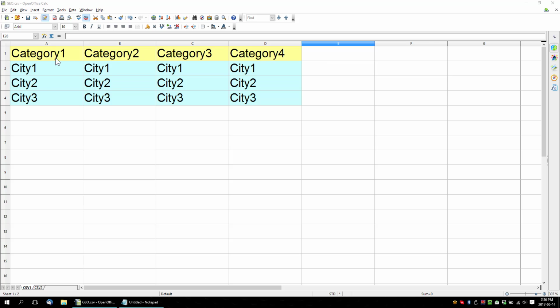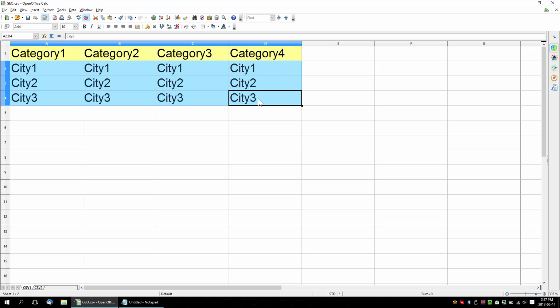You can see them in yellow here. So this would be like state 1, state 2, state 3, state 4. And then your posts, these would be category pages, and then your posts would be city 1, city 2, city 3 for the first category, and then for the second category it'd be city 1, city 2, city 3. Not meaning the same cities, just meaning the number of cities within the particular category. So those are all in green. So the green things would basically become posts, and the yellow ones would become your category pages.